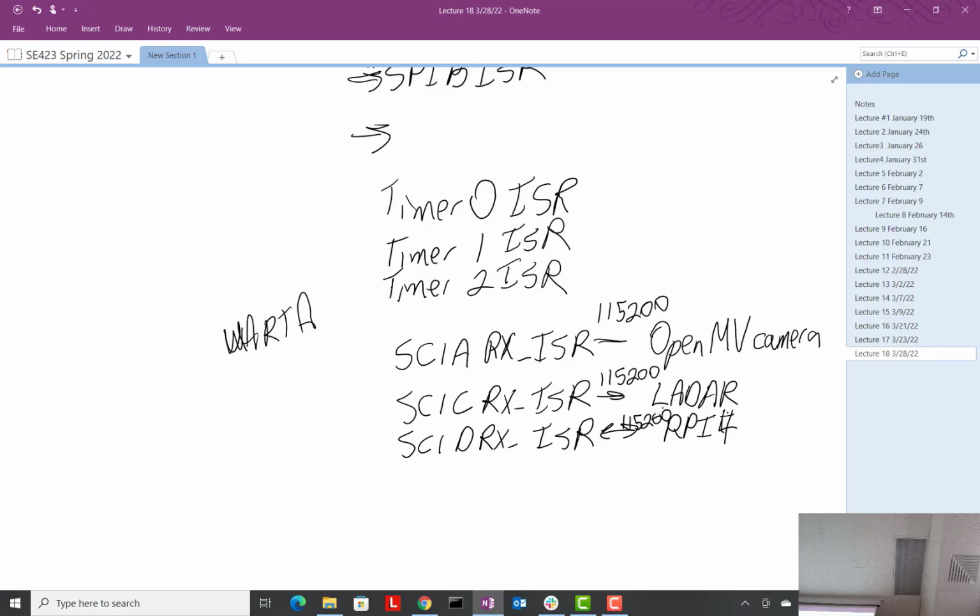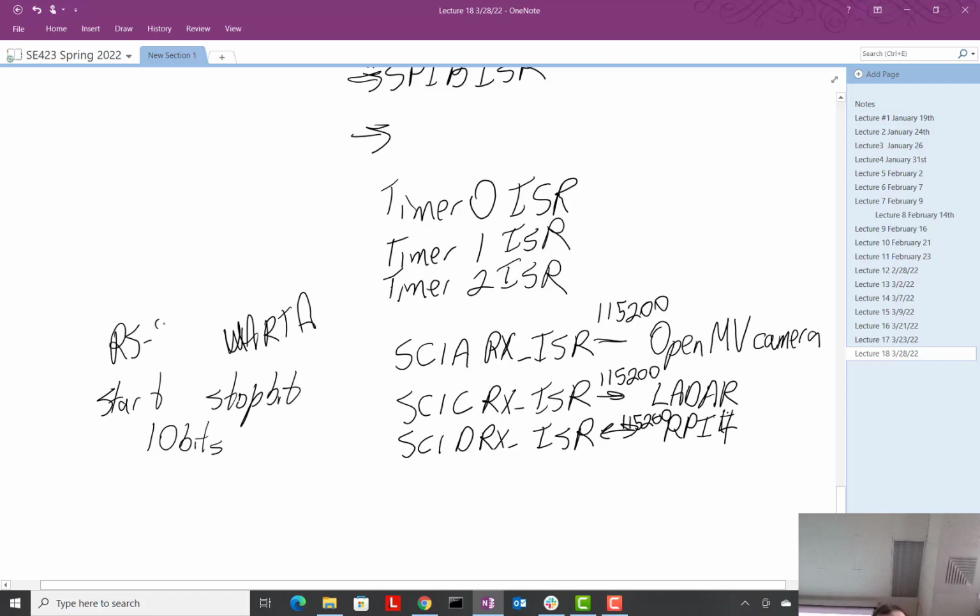Remember, if we're sending over a byte on the UART, remember that is 10 bits, isn't it? Because of the start bit and the stop bit of what's called the RS-232 spec. All right, we talked about that before, and then 8 data bits.